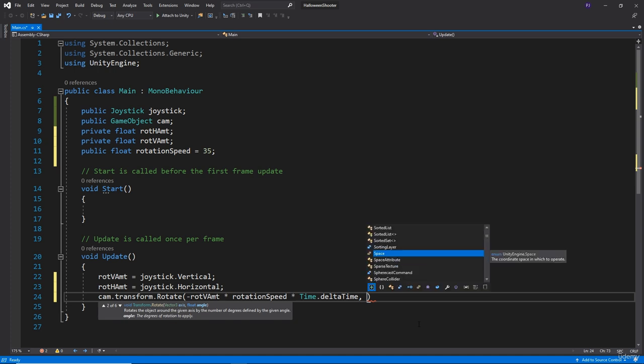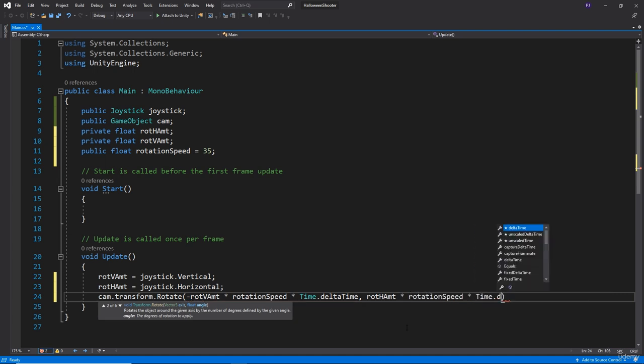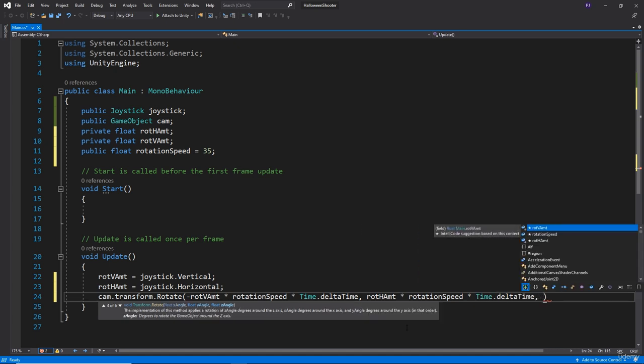Then in the middle, if that's the X rotation value, this will be the Y rotation value. I'm going to pretty much do the same, so I'm going to say rot H amount multiplied by rotation speed multiplied by Time dot deltaTime. And then finally on the Z axis, I'm going to say 0.